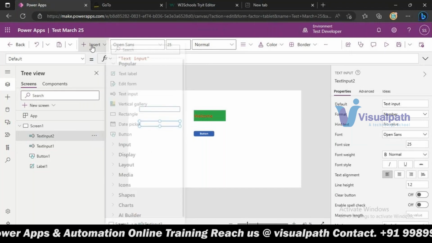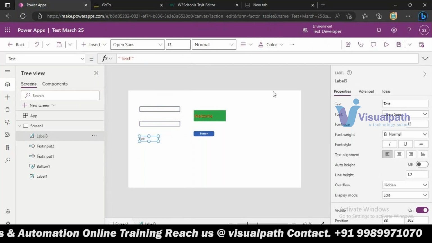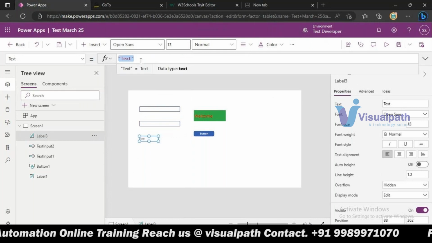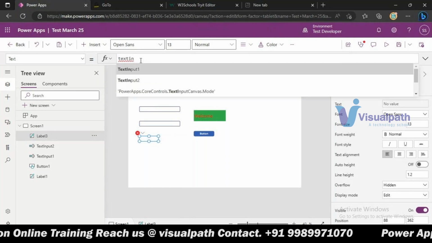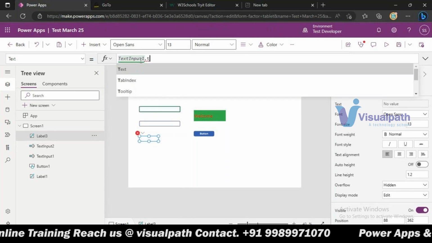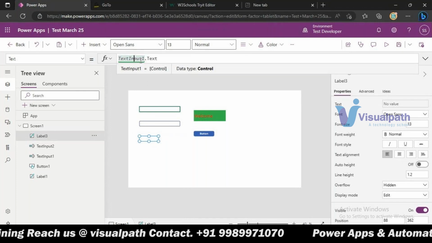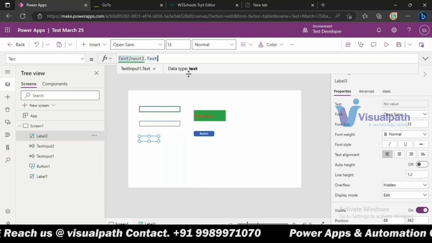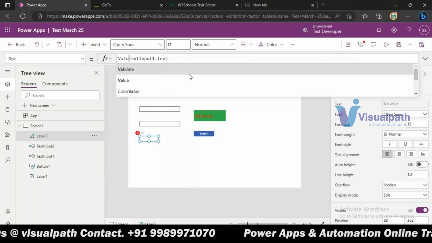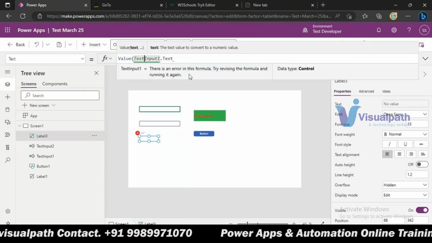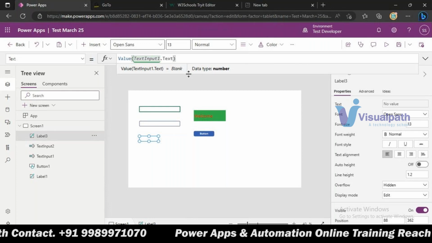Add one label. Text input one dot text. This is, if you see, text data type. We want to add numbers. So Value is a function using which we can convert text to number. See, data type is number now.